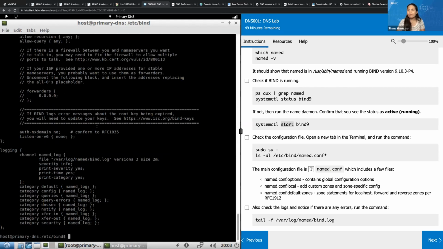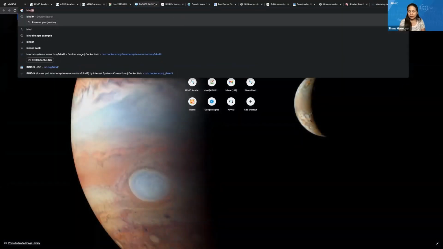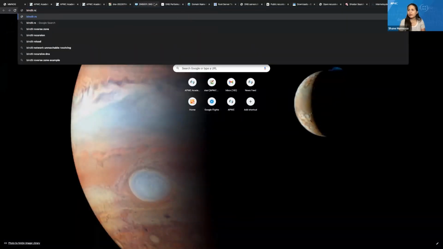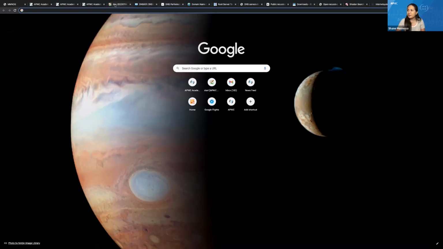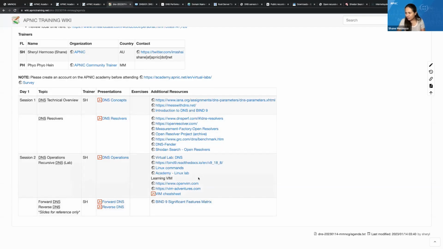You can actually have a lot more added in the options statement, or more generally in the configuration file. What I tend to do if I'm installing a new one and I want to check all the possible options is go to the BIND 9 Read the Docs. I don't have it in my cache anymore, so maybe I'll use this link here.